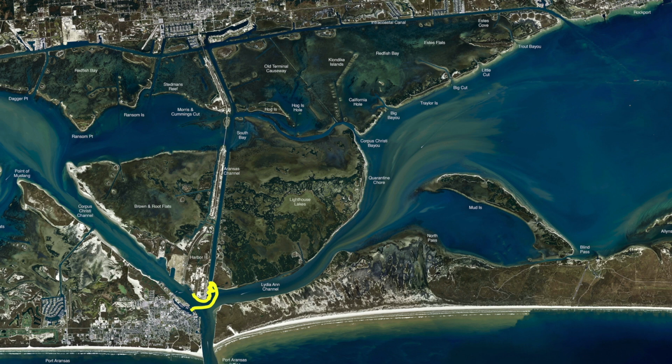Primarily, I've been using live shrimp, using a knocker rig with a quarter to a half-ounce weight, just depending on what that current is doing. Throwing them baits right up on the rocks and letting them drift off. There have been good fish all through here on the point and on the edges. Slot reds and bull reds.